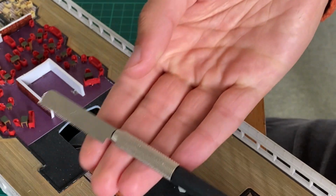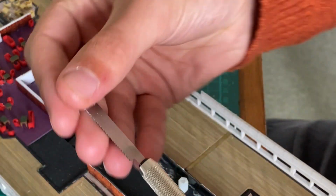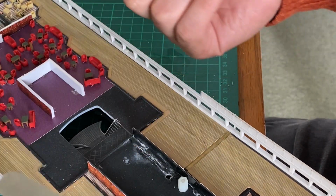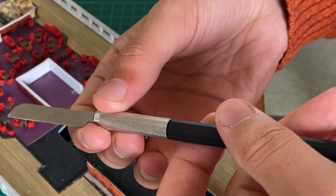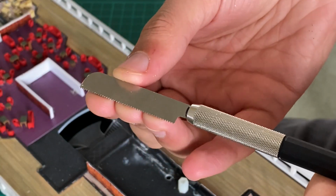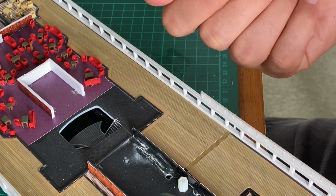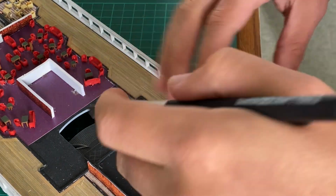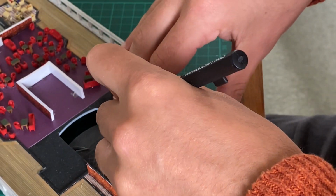So to make this cut, I'm using this modelling saw from Tamiya, and it's really good. I only got it a few days back, but tell you what, it is a really good bit of kit. It's almost like a Japanese saw in the sense that the teeth are orientated facing backwards so that you're actually cutting on the pull stroke rather than the push stroke. But it actually is very good for this sort of job.